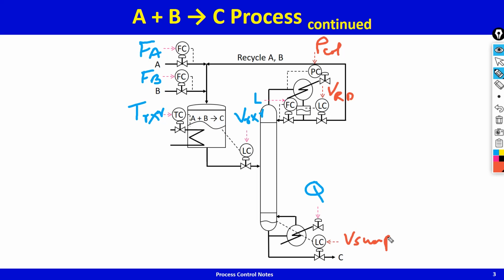If I start thinking about it, well, this level controller will fix the material balance on the process, this level controller on the reactor. This temperature controller will fix the energy balance on the reactor. This level controller will fix the material balance top of the column. This level controller will fix the material balance bottom of the column. The pressure controller will make sure that whatever vapor is generated gets condensed, so this will close the energy balance. So the pressure controller of the column is fixing the energy balance on the column.